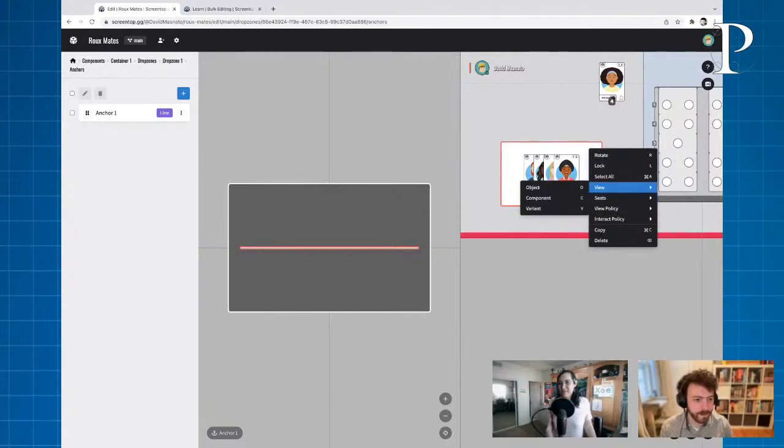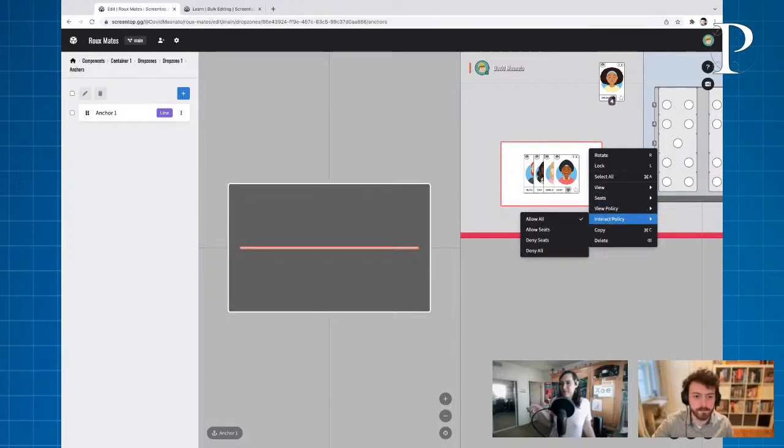Yes. This is where you could set a view policy and an interact policy, so that only specific seats can view it or interact with it. Mostly you just need to set view, and then people could still blindly take out of it, but they can't see it.